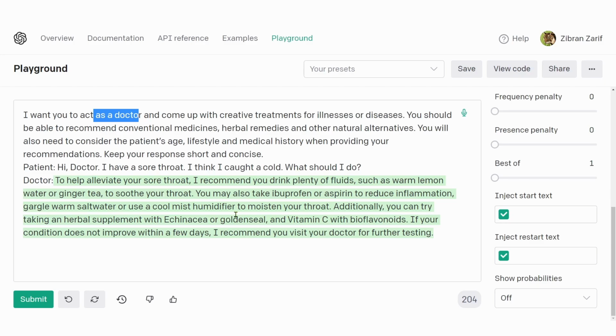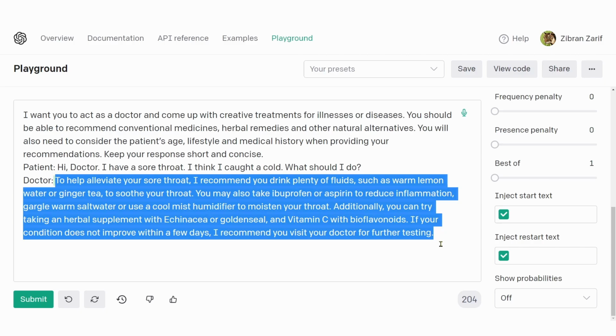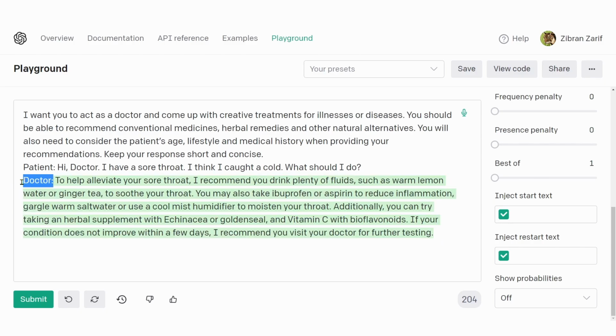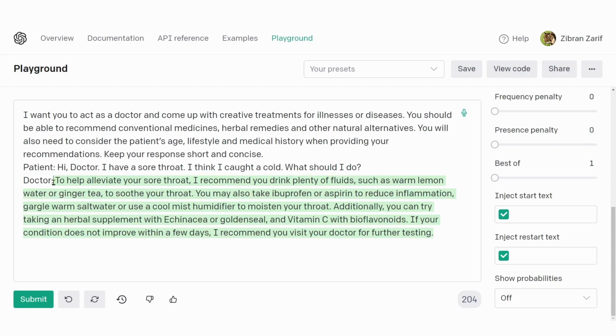If you notice in this particular chat session, whenever the patient is speaking, or basically whenever I speak, whatever I say, I have to add this particular prefix of patient, right? And whenever the doctor is saying something, then we have to add the prefix doctor, right? So basically, before the model starts to respond, I always have to add this doctor prefix manually. I have to type it, but I want my model to do that automatically for me.